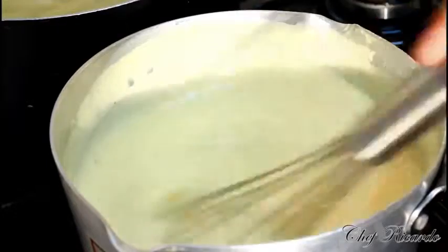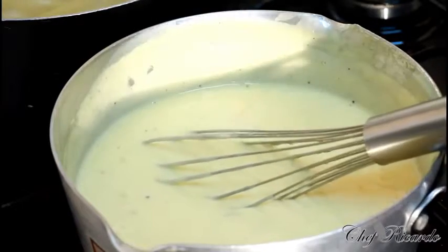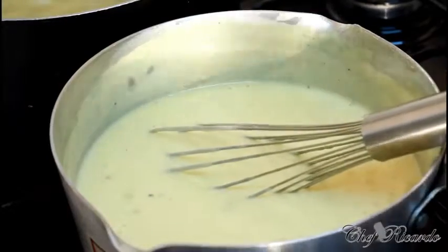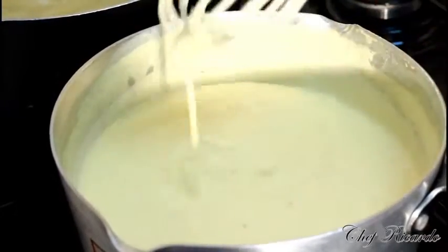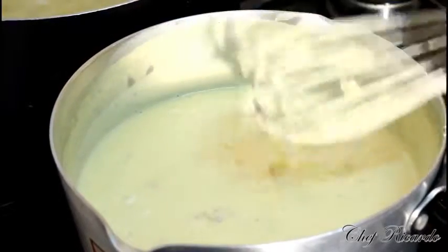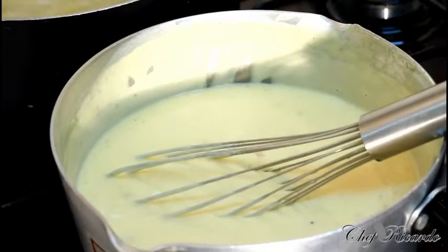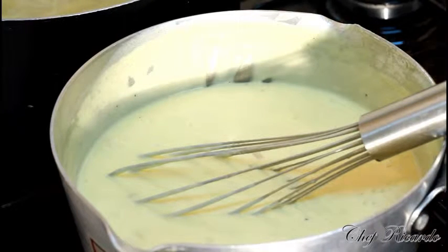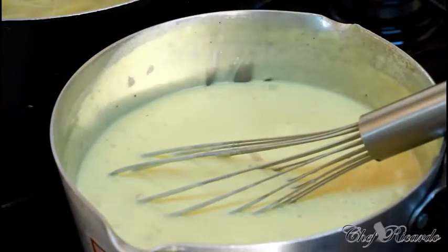All you need to do is go to any local shop, buy a Bakla white sauce, pour it in a pot, and simply add some cheese, a little bit of milk, some onion and some garlic — and that's it. The sauce is looking lovely. I'm going to turn off the stove and get it ready, as my pasta is cooking on the side.